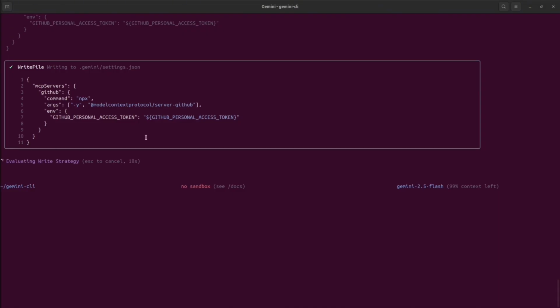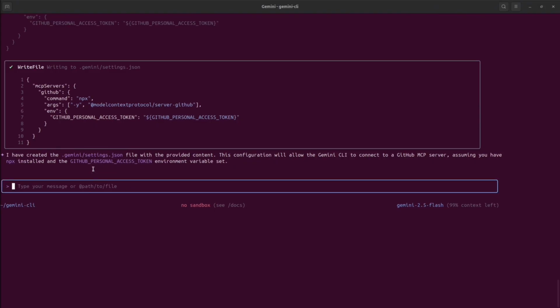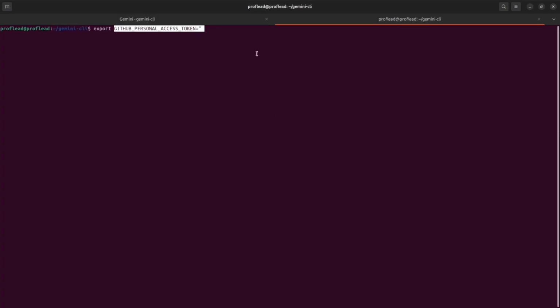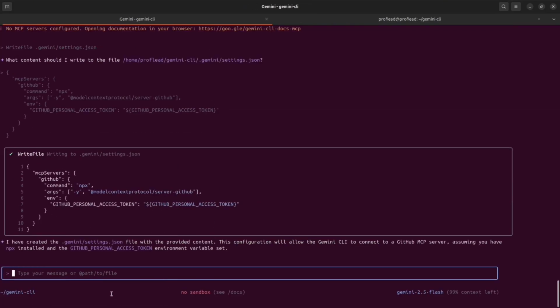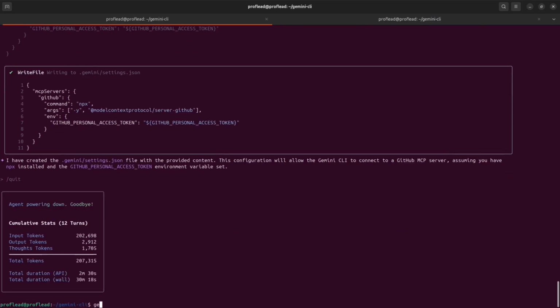Or if you don't want to do that, you can add that token inside the settings file. It is not super safe, but in some environments, it's the only way. In Linux, you can use the export command to add environment variables, then specify the name and the value, and hit enter. If you see an issue with authentication, you can change the code slightly to use the token directly inside the settings.